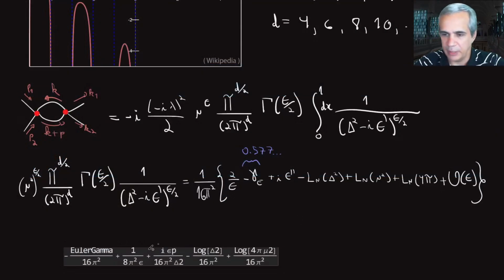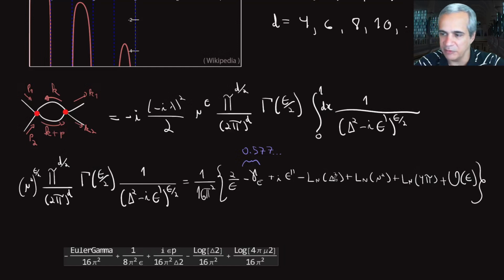And there it is, right? I copied the result from Mathematica here and I have it written up here, right? So you see it's a 1 over 16 pi squared common to all terms here, with the exception of this one, but I compensated that by a 2 over epsilon over here, minus the constant, plus I epsilon prime prime here, because I incorporated these delta on the prime, right? That's the log of delta square, log of mu square, and here you see why I want this mu square, because now I can group these two together.